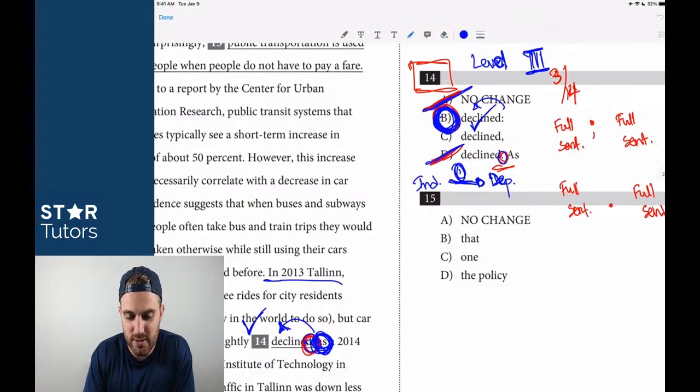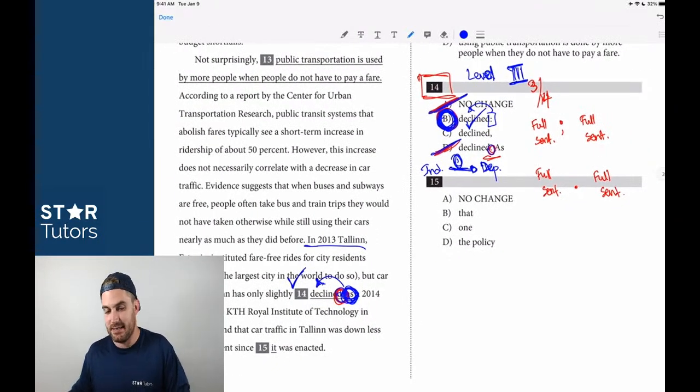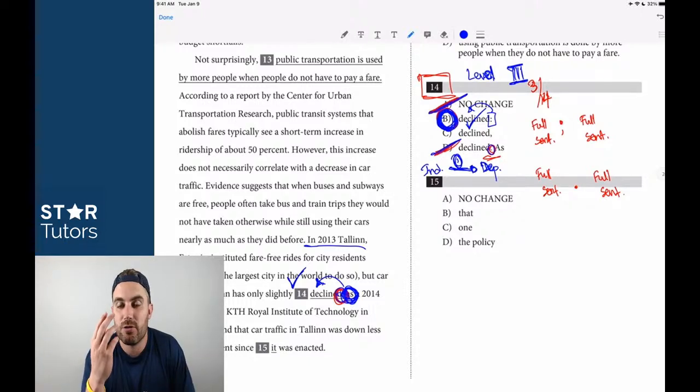Okay, B has a colon there because there's a full sentence before it. Okay, does that make sense? Can everybody give me a thumbs up if that makes sense? There's our 3 rules. The 3 most important rules can be covered in an hour, and if you're committed to those rules, some of the hardest questions as labeled by the SAT can be eliminated very quickly.